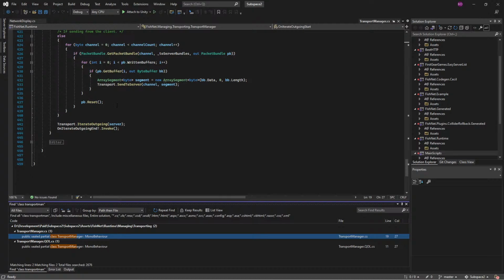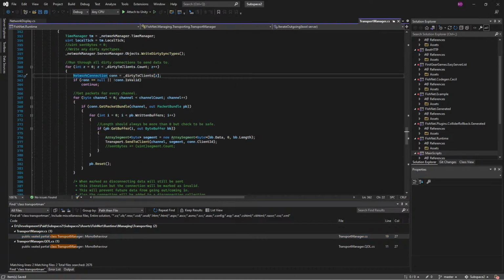So I have no way to know how much data is being sent from the client to the server. This feels like something that should be built in the FishNet, right? Because it would just kind of suck if the user had to code something for this when it could be very, very, very simply built in. And I feel like a lot of people might actually use this, kind of like we are now. So let's go ahead and just add it in.